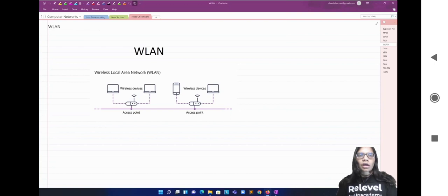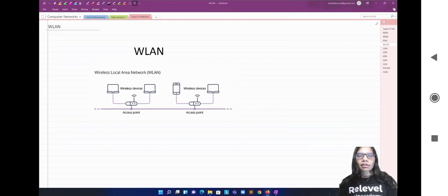WLANs use high frequency signals, lasers and infrared beams to enable devices to communicate with each other without the need of electrical conductors such as wires to transmit the data. This type of flexible data communication makes it easy for the user to move around the coverage area without the need of cables to maintain network connectivity.